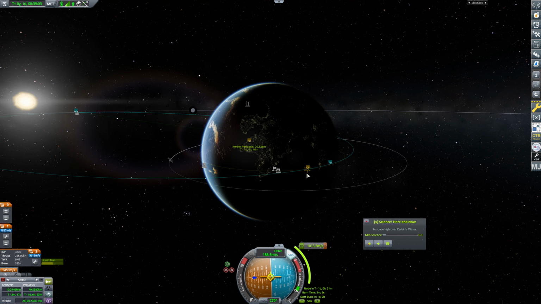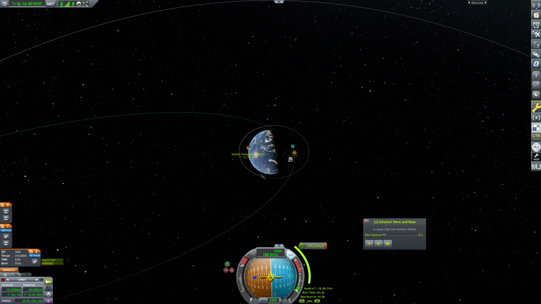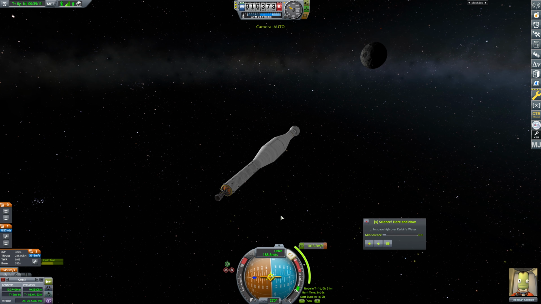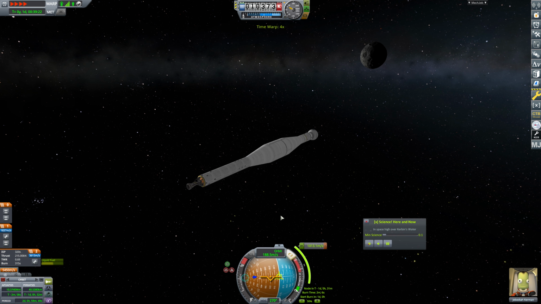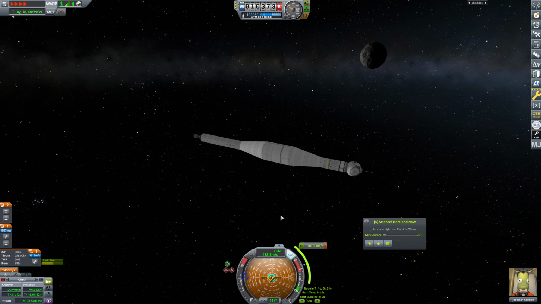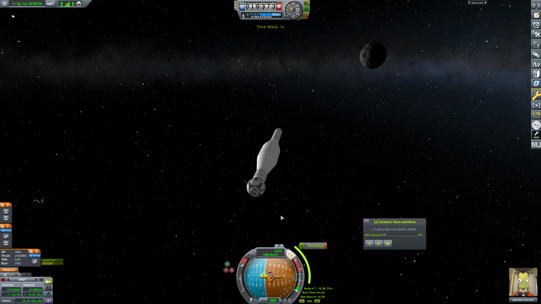This is at what altitude? 61 kilometers. Yeah, this is good. I like this. This is a good re-entry. Cool, so we'll call that great, and we'll hop on over. We'll physics warp our turn, and very slowly head on over. We're going to have a lot of delta V left over, by the way. Like, a crazy amount of delta V still. This is an absolutely insane design.